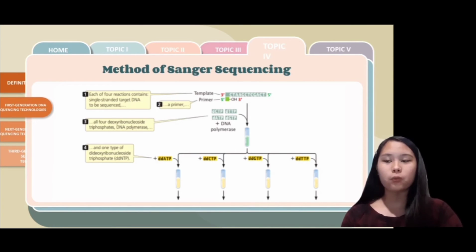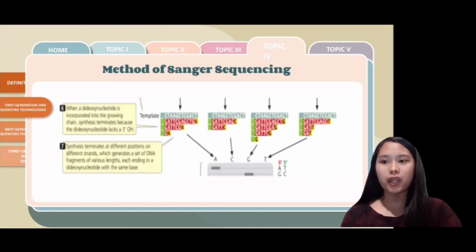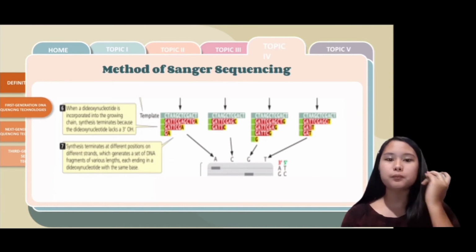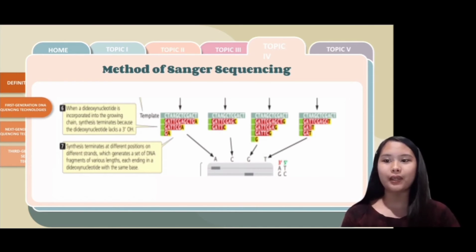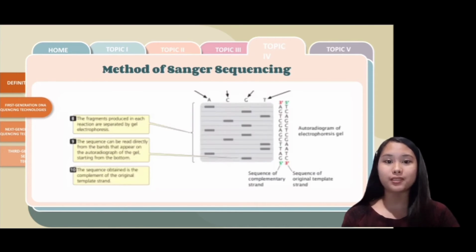After that, when a dideoxynucleotide is incorporated into the growing chain, synthesis terminates because the dideoxynucleotide lacks 3' hydroxyl, which I explained. So synthesis terminates at different positions on different strands, which generates a set of DNA fragments of various lengths, each ending in a dideoxyribonucleotide with the same base.